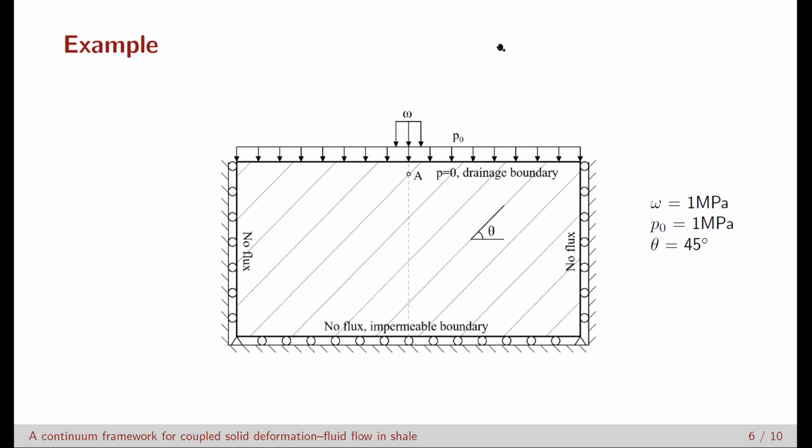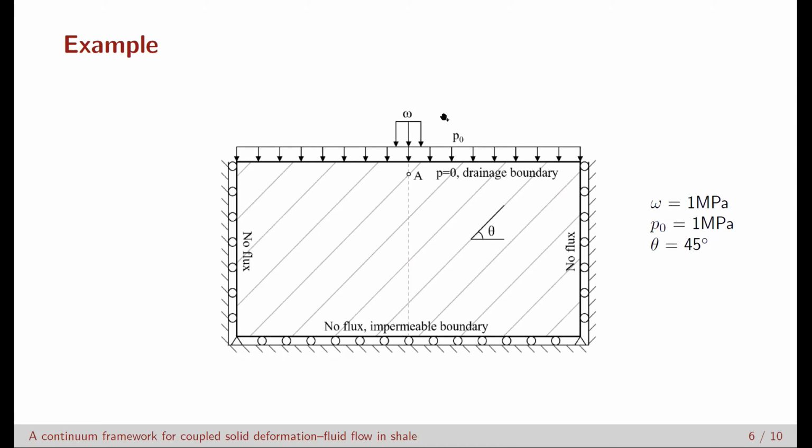Okay. Next, I'm going to show an example of the application of the proposed framework, where we investigated a consolidation problem of transversely isotropic elastoplastic medium under a strip loading. For this investigated domain, the bedding plane orientation is 45 degrees, and this domain is also under an overburden loading of 1 megapascal. The strip loading is also 1 megapascal.